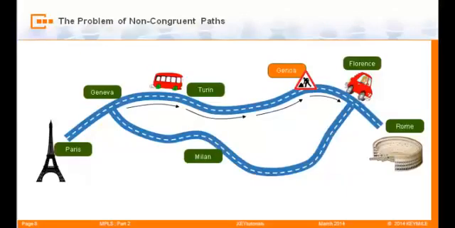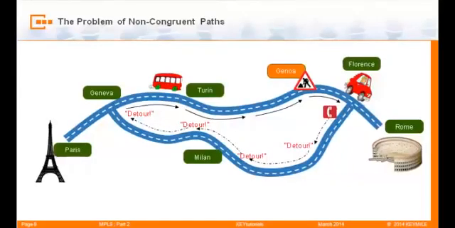But the bad news is you live in a non-congruent world, and you are only able to leave messages for them to collect at points on the return path, which just happens to be different to the one that they are on. So the message can't get through to them, and it looks like they'll be stuck in Genoa for a while. And so it is with our transport networks. When we've got a problem, we must be able to send fault signalling back down the same route that the traffic is using. And that's why MPLS-TP does not support non-congruent paths.